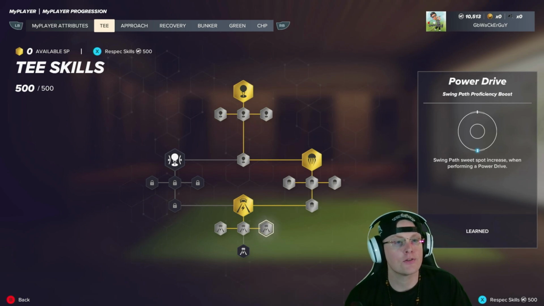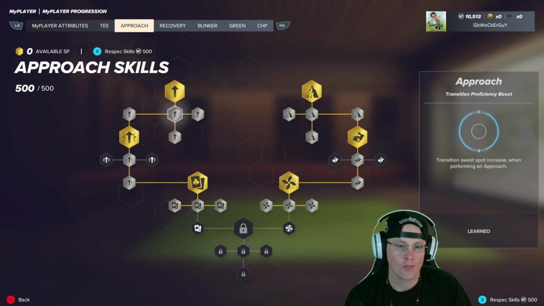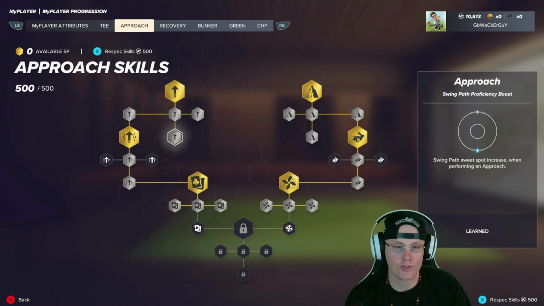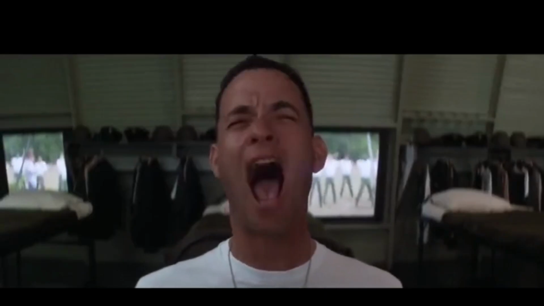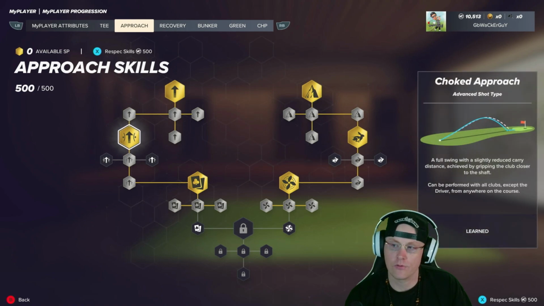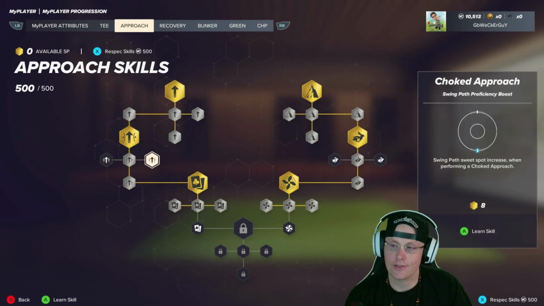Okay, so if we move into the approach skill tree, again, you've got your basic approach shot. Make sure you get your contact and swing path proficiency boosts checked because you're going to need them. Make them bars bigger. I'll keep saying that for you guys just to drill it into you. Yes, drill sergeant! So we've built over here through the choked approach shot. I have not utilized the swing path proficiency.